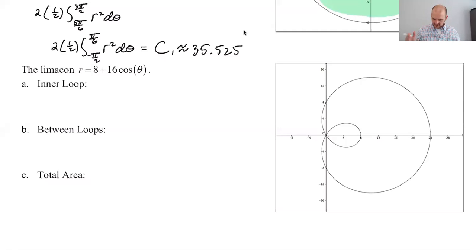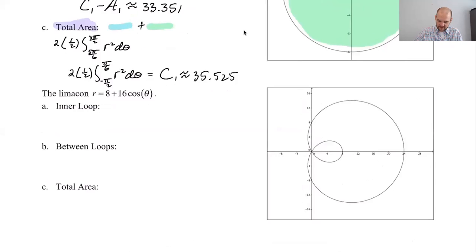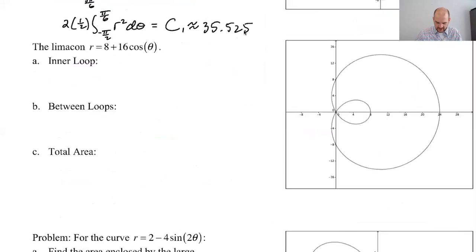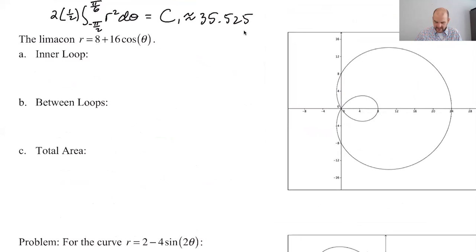All right, we're back. We're on page 13 of note 17 of Calc C. We're talking about polar areas. We just went through a problem really similar to the one we're about to do, so I'm going to do this one a little more quickly. If you find it a little confusing, head back and watch that video again, and it should help you out.